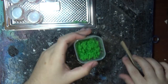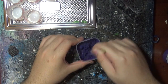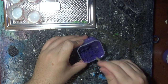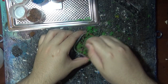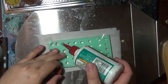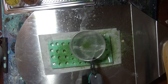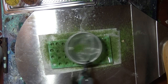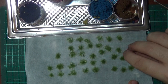To decorate the grassy entranceway, I make my own flowers. Using this homemade flock, really, really fine, I mix in some really vibrant colors, and that will give me a nice mix to use for flowers. To make the flower stems and to clump them all together, I use static grass applied using my homemade applicator, making little grass tufts that we can then use to glue on our flowers.